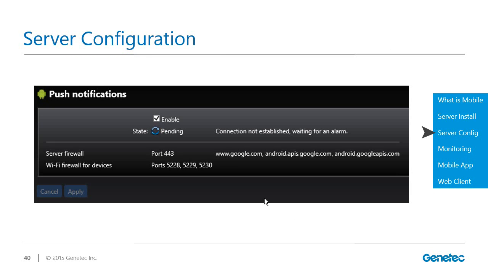Now for Apple, Android, and BlackBerry devices, we need to enable push notifications if we want to send alarms to the mobile devices. Each one has their own push notification section and a server to connect to. So in this case I'm in the Android version here. So we can select the manufacturer like the Android one and choose the enable option for push notifications to be sent. And it's also going to list the ports in use for each one.